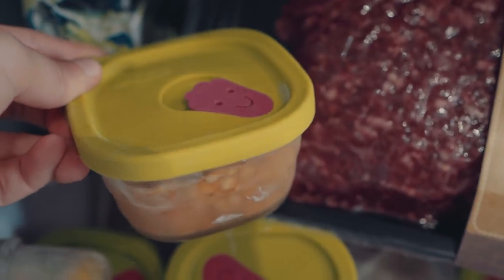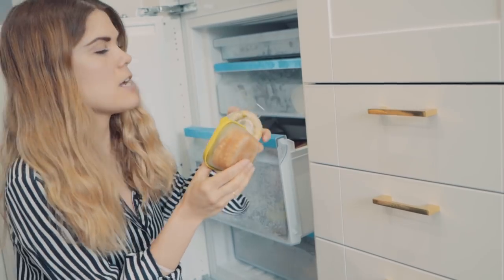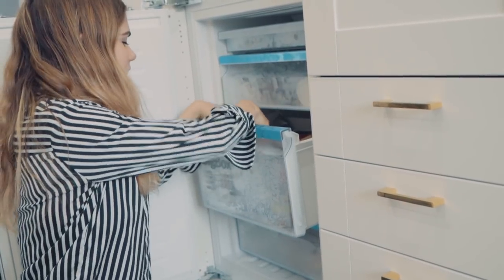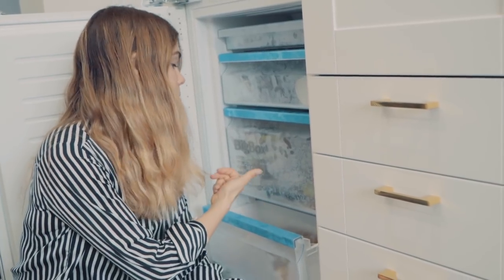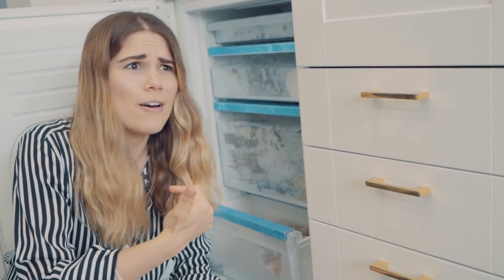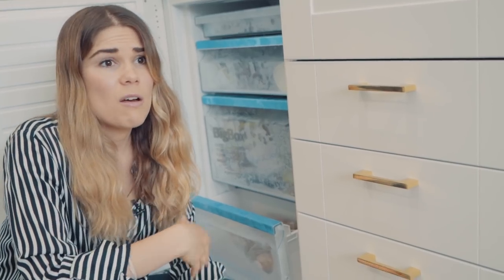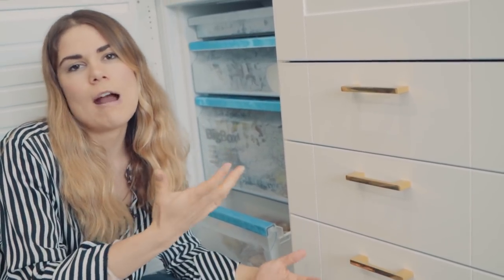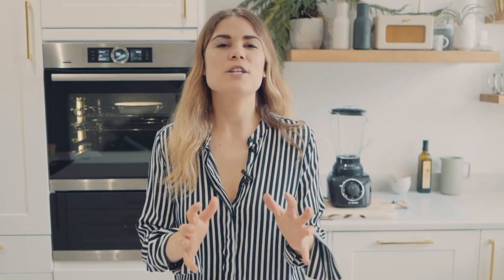I've also got lots of Shay's food in here — I made a big lentil curry and froze it in little glass pots, for days when I get home with Shay and don't have anything to make him. Then in the final drawer I've got bread, which I freeze. Our family doesn't eat that much bread, so I keep it frozen and just grab a slice and pop it in the toaster. Having it in the freezer makes such a difference — when a loaf is out you're tempted to just have another slice, but in the freezer you grab it only when you want it.